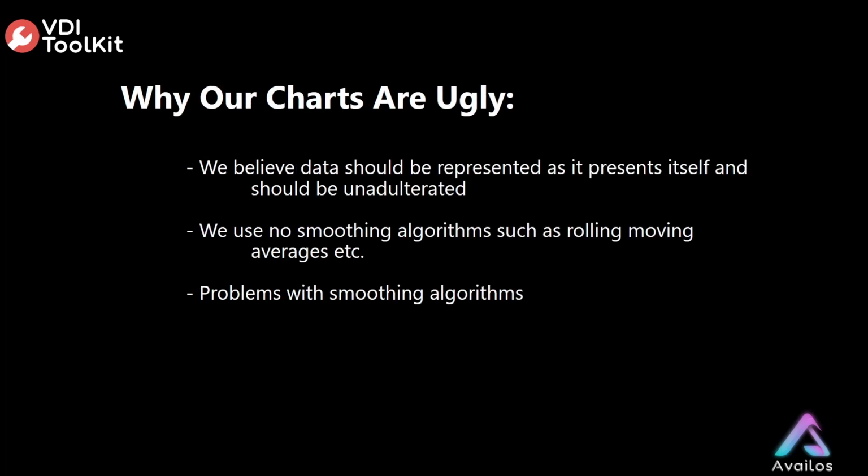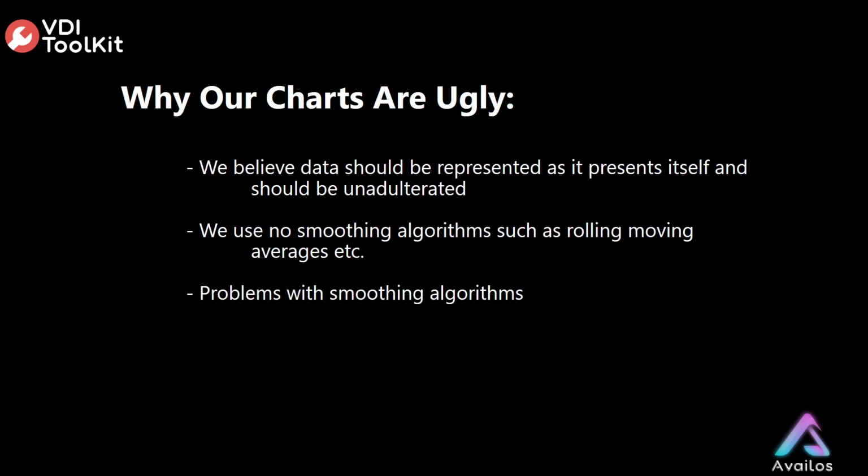Let's talk about why our charts are ugly. Okay, so that is a strong term, so they aren't necessarily ugly, and we take pride in them. So let me elaborate what we mean by that. First, we believe that data should be represented as it presents itself and should be unadulterated. So what does that mean exactly?